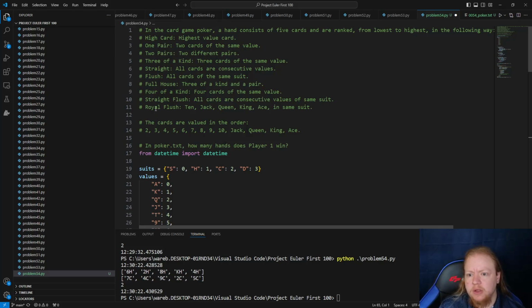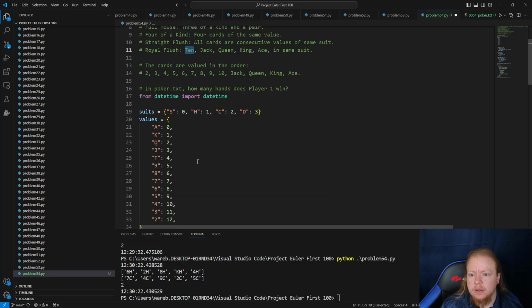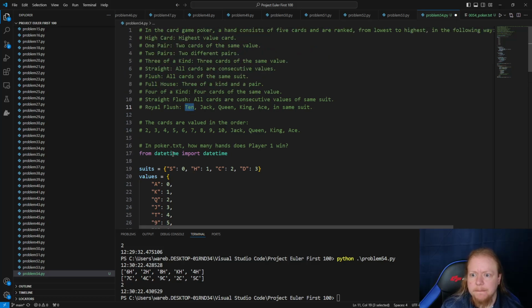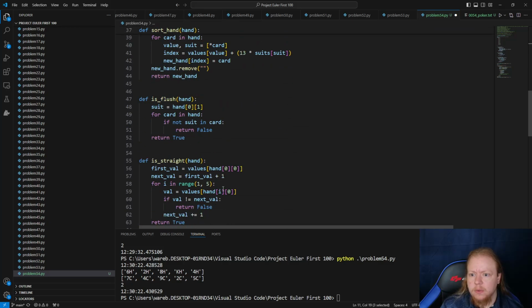So royal flush is a straight flush that begins with a 10.